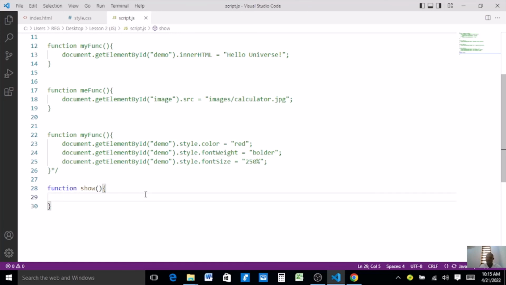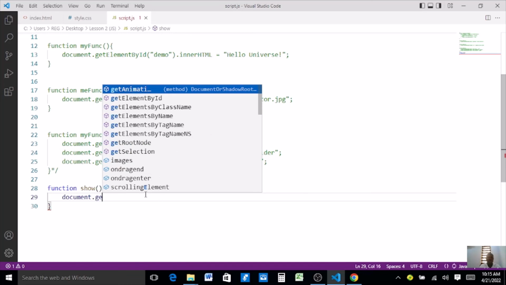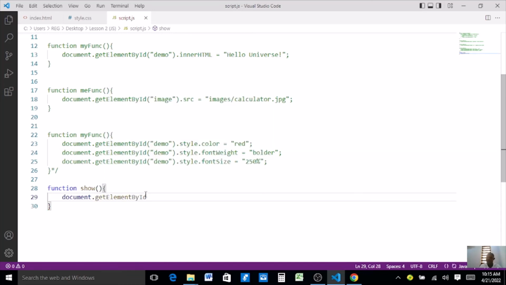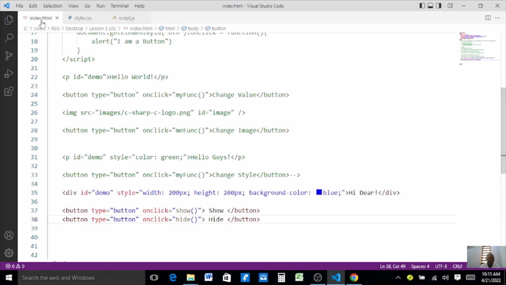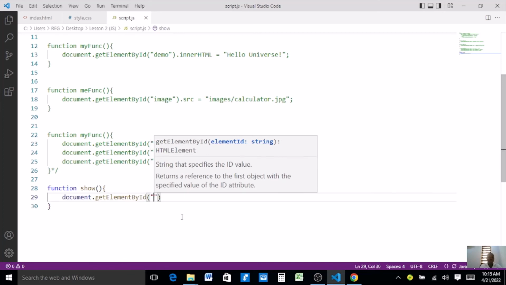Then we are going to type document.getElementById, and the ID here we used. Let's go down to our HTML file and check the ID we used. The ID here is demo. So let's go back and state our ID. Our ID should be demo.